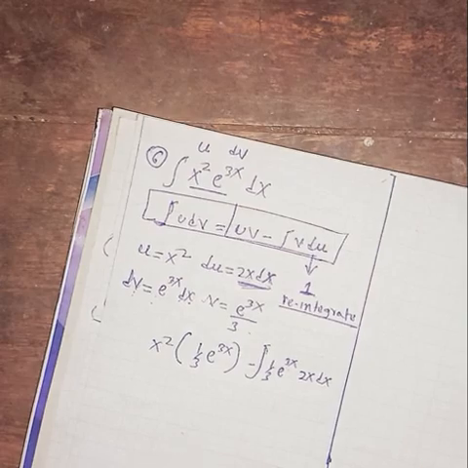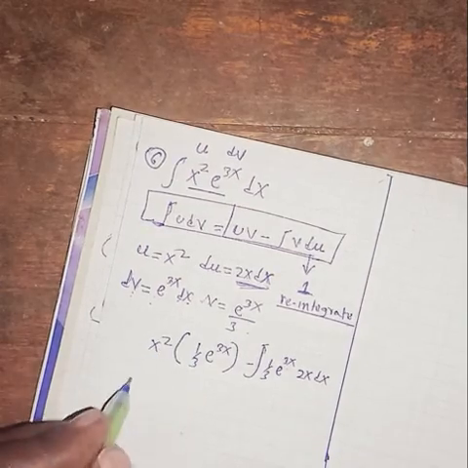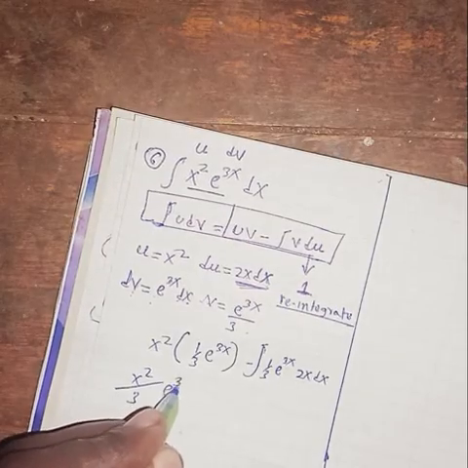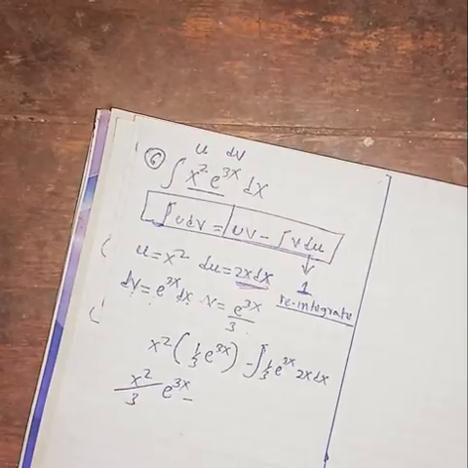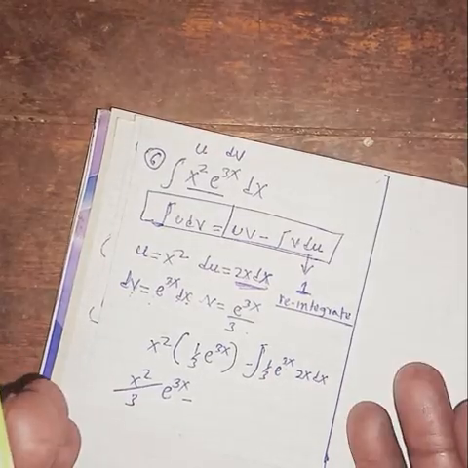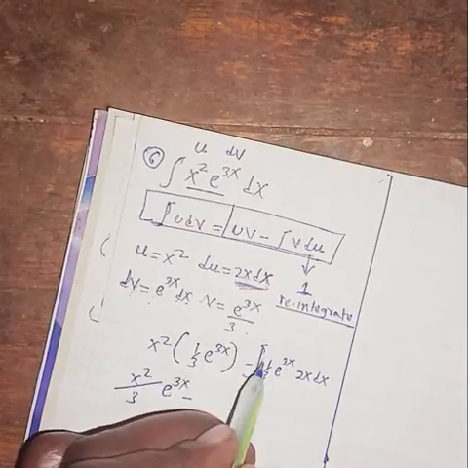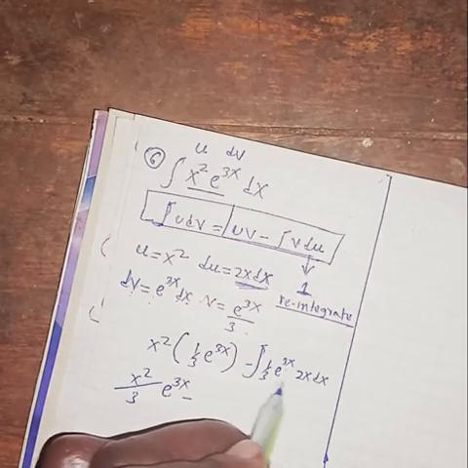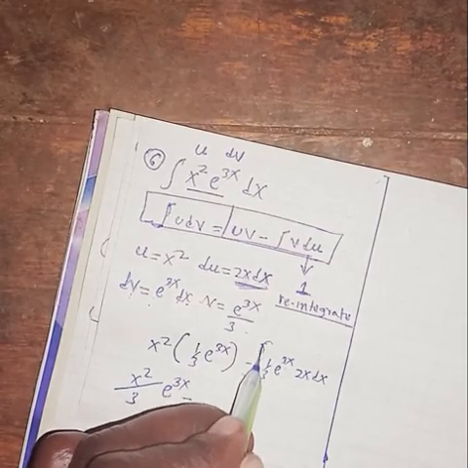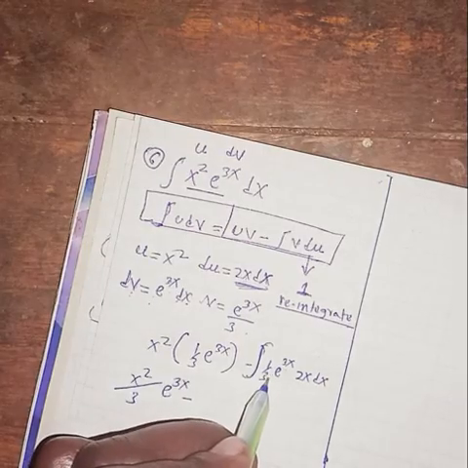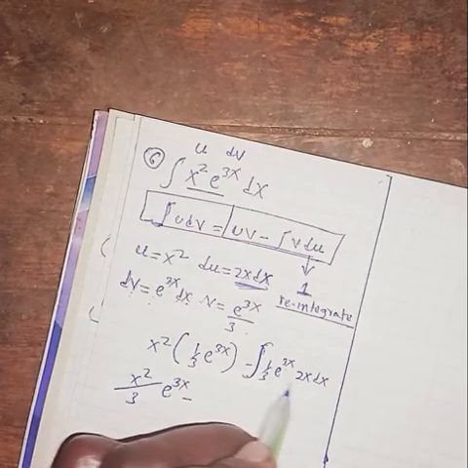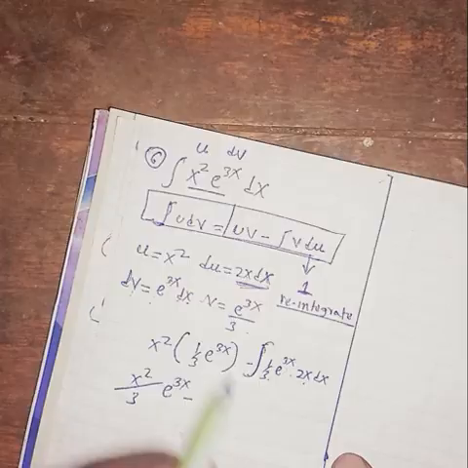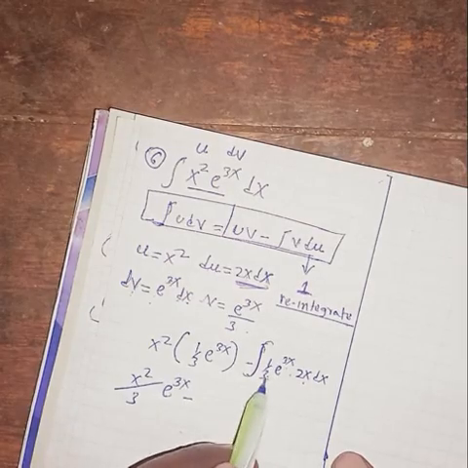The question is just like that. Let us finish this side first, because I see this side does not have any problem. That side is fine, but the other side is where the problem is. Integral of this. If you see well, the integral of this one, we can integrate this one very well.